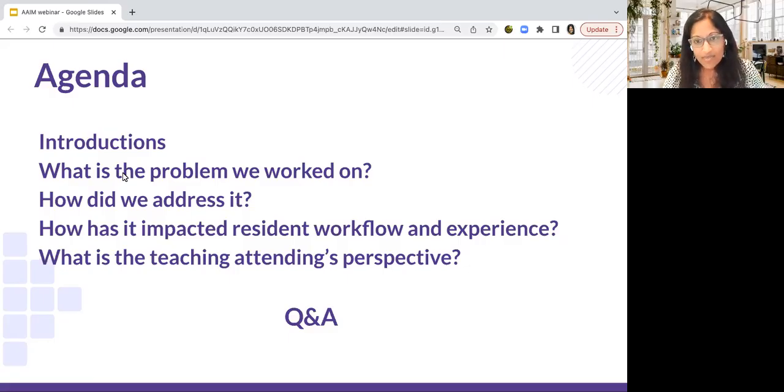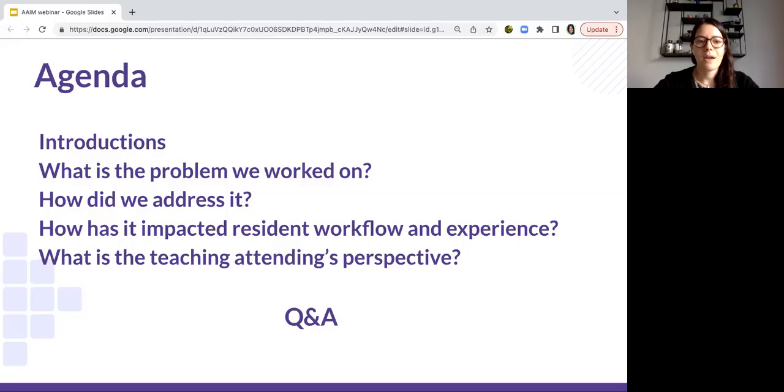So starting with introductions, my name is Suba Aranjavia. I am a practicing hospitalist at Penn, where I've been since residency 15 years ago. I'm also an informaticist, and I used to be an associate chief medical informatics officer for the health system. My area of interest over the last 15 years has really been around designing and developing technology to make it easier for frontline clinicians to do our job well, so that we can make fewer errors, provide great care, and have a better experience doing it. And that has really been focused on transitions and workflow and communication. Margot?